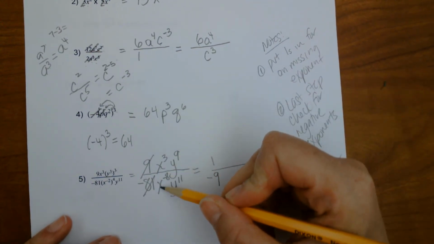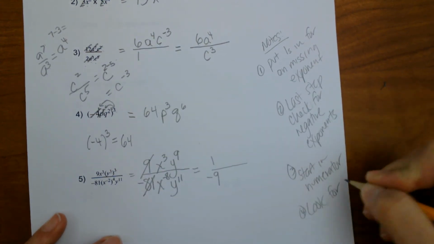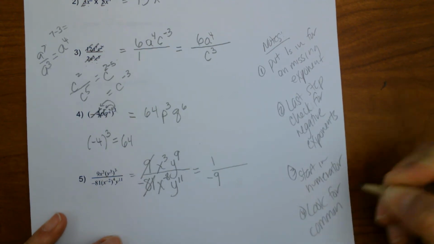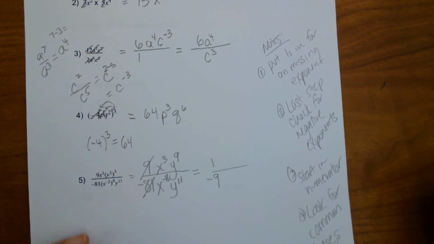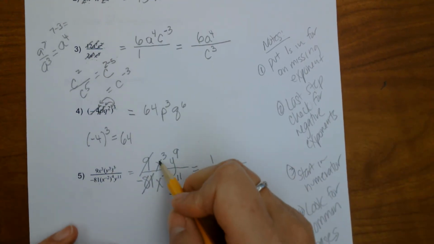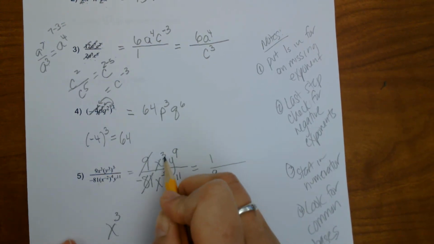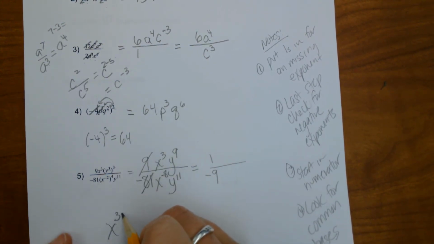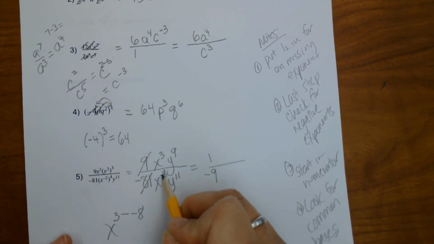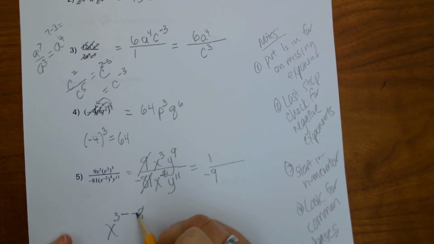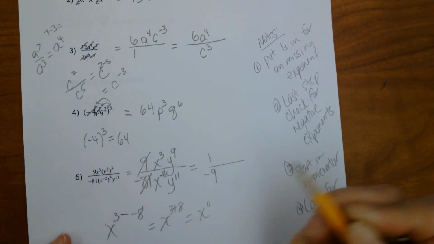x and x, so we're looking for common bases. That could be another note: look for common bases. All these things I pick up is because I've done these so many times, and if you practice over and over, you get good as well. So we have division here, common bases in division. That means we take the exponent in the numerator, 3, minus the exponent in the denominator, negative 8. We still subtract a negative 8. But you're right, this really turns to 3 plus 8, and this is x to the 11.